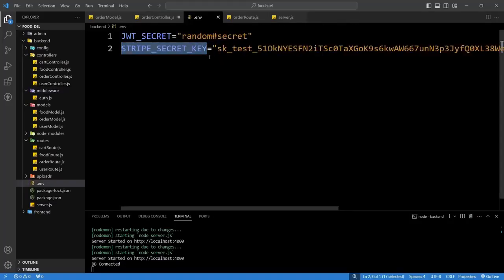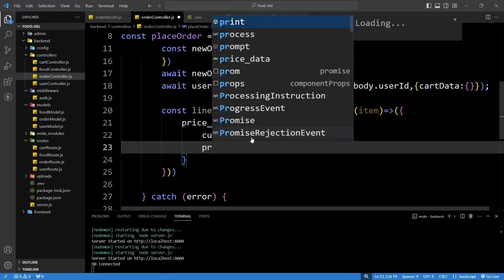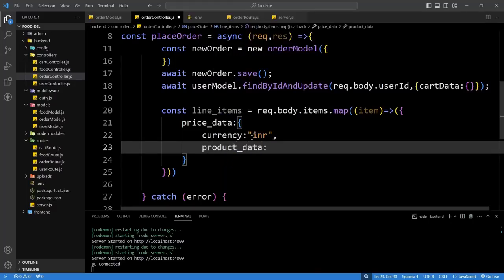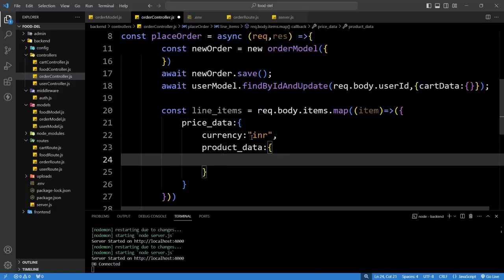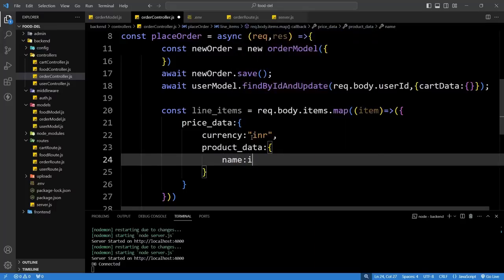So we have set up the Stripe account in India, so we will type INR. After that, we will add the product data. In this one, we will store the product's name. So we will type name, and we will provide the item dot name.